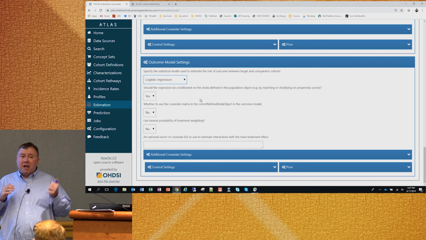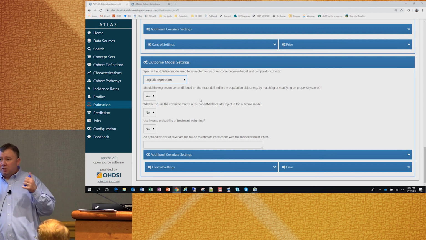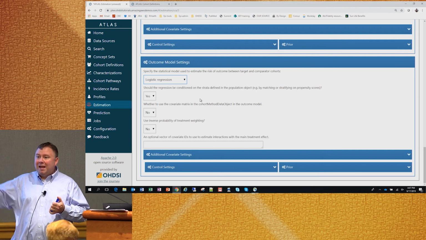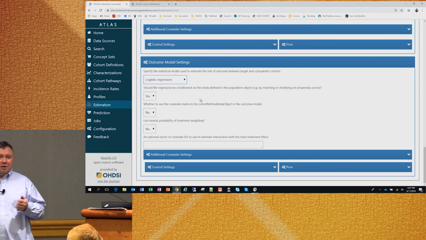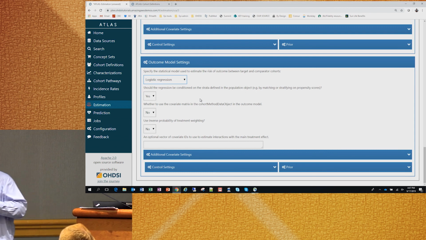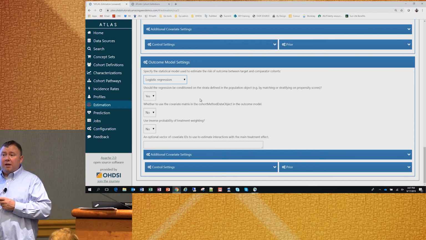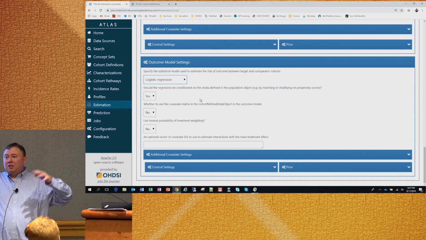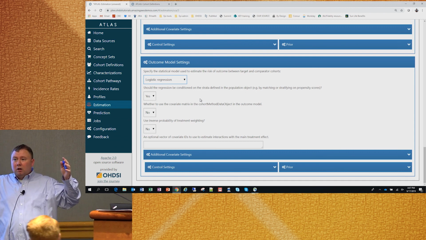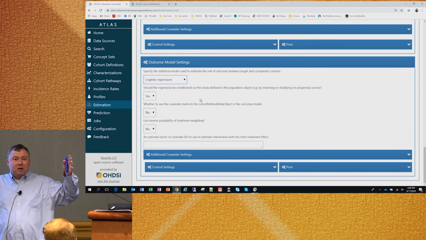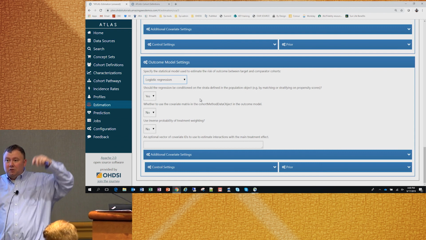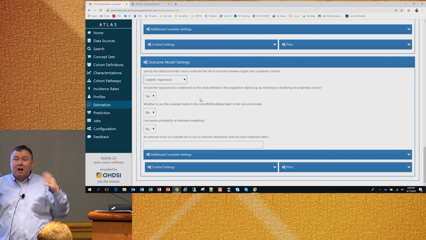The challenge is that not everybody in these cohorts necessarily makes it all the way to 2 years. They might leave the database, or they may be gone for some sort of other reason. And the longer the time horizon you go out, the more you're concerned about your analysis being subject to the fact that people have differential follow-up.